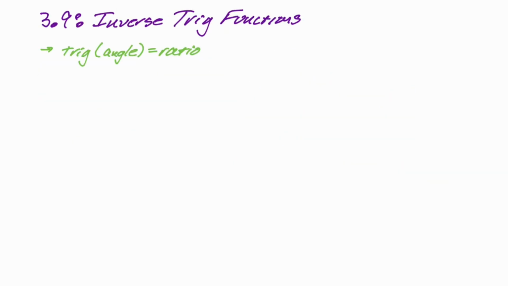So normally you do the trig, so sine, cosine, tangent, whatever, of an angle, and the answer is a ratio. When you're doing inverse, or what are called arc trig functions, you'll do the arc trig of a ratio, and the answer will be an angle. So the thing that an inverse trig function evaluates to is an angle, and you're going to do inverse trig of a ratio, you're going to get an angle.